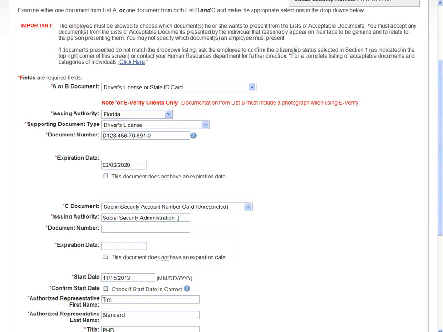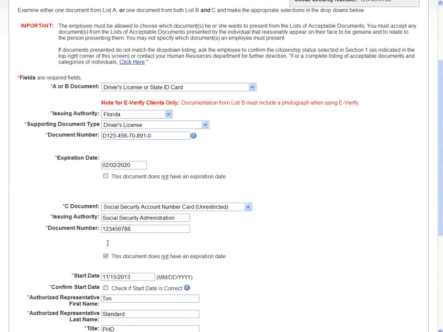Of course, the issuing authority is going to automatically default to the Social Security Administration. The document number is going to be their Social Security number, and Social Security numbers don't have expiration dates on them. They have issue dates, but not expiration dates. So you're just going to check this box. Don't put NA or anything else in this box, because once you check this box, this one's going to go away.